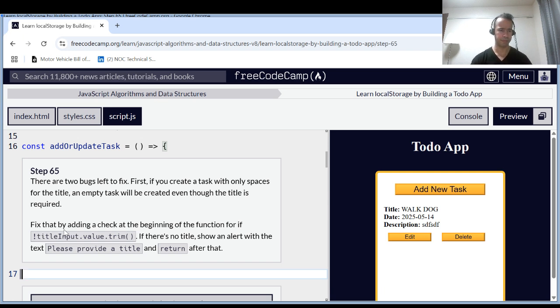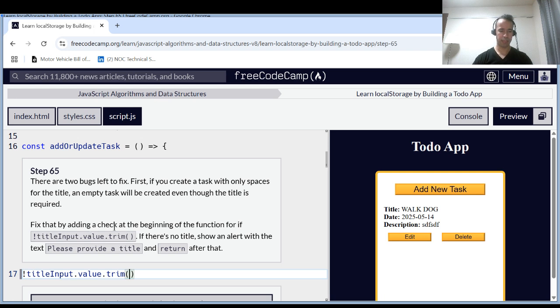Okay, wait. I was thinking, sorry. Adding a check at the beginning of the function of the update. So that says the opposite, value.trim, right? titleInput.value.trim.